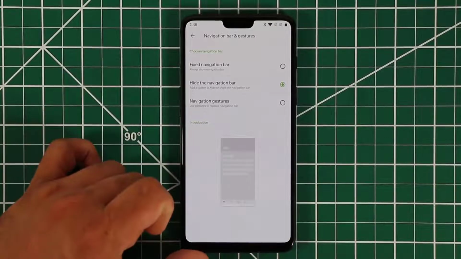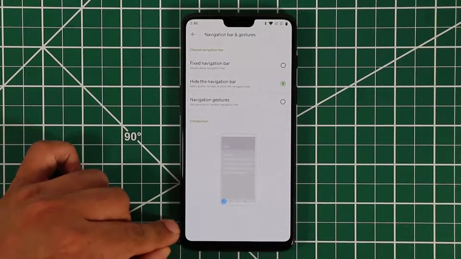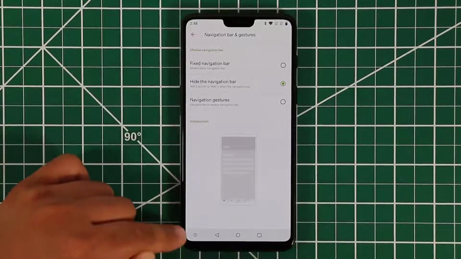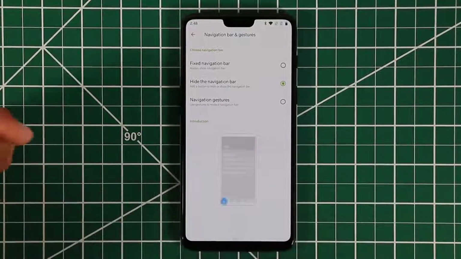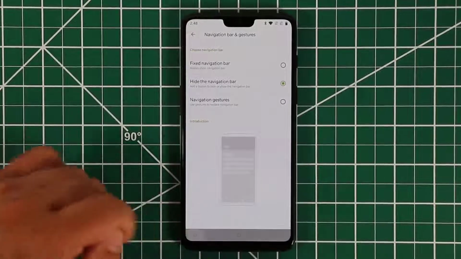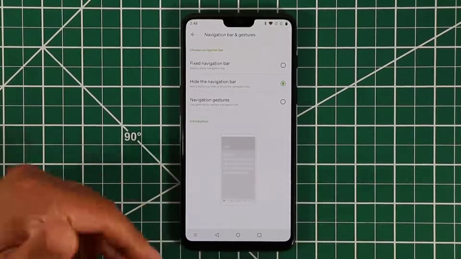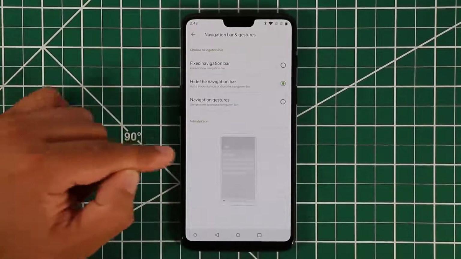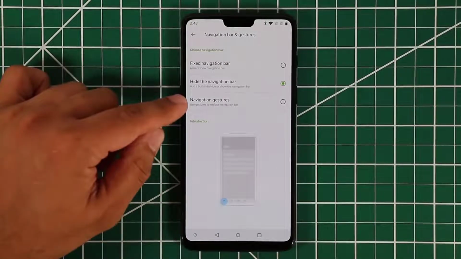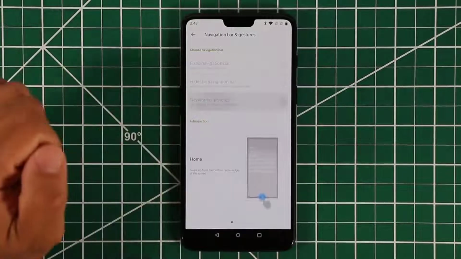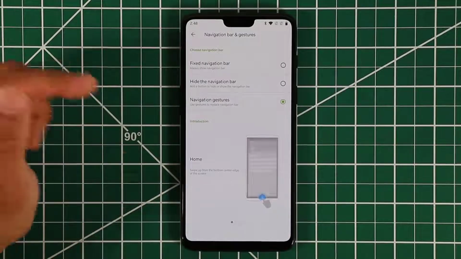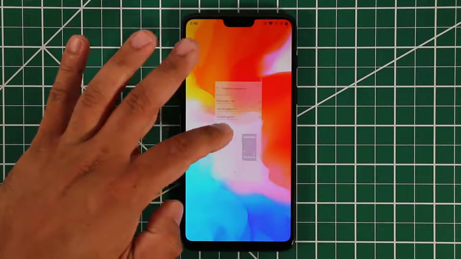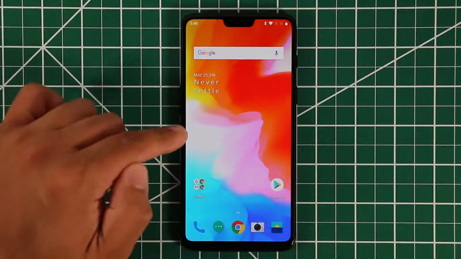Again, if you want to get rid of it, it'll go down by itself, but for the first time, you would have to tap this for it to stay or disappear. If I tap it again, it disappears. If I pull it up again and tap it, it stays, all right? So you can play with that way. You can always send it down also. And finally, over here, you have the navigation gestures. If you tap this, you have a bunch of gestures. One of them is this one here. This is the gesture that takes you to the home screen.